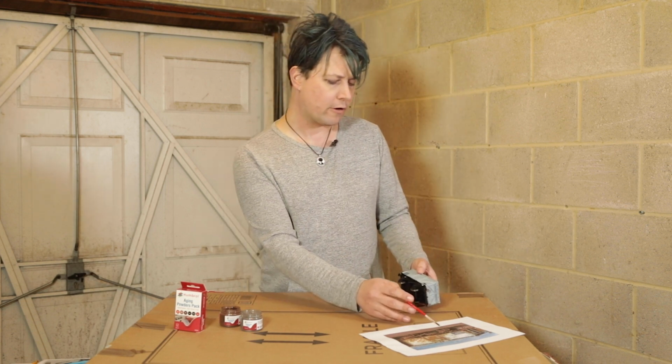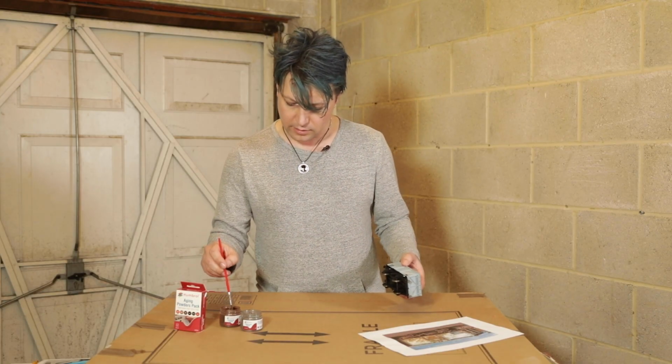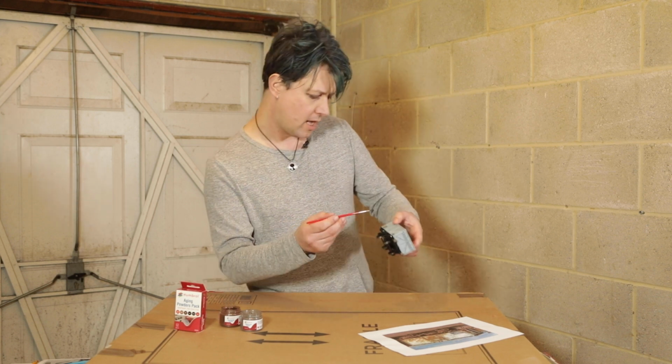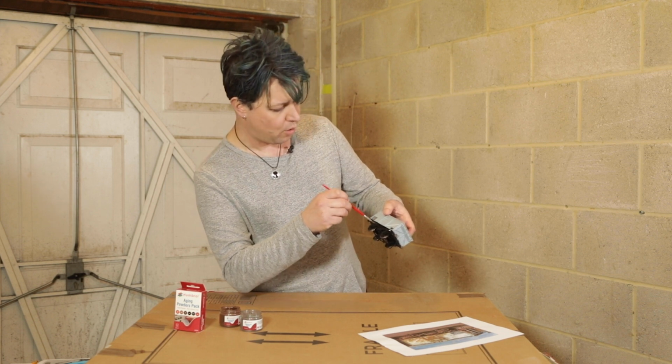So having a look at our reference photograph, you can see here there's a lot of rust, there's a lot of dirt, especially in this one. This has obviously been quite neglected. It hasn't been through an overhaul anytime soon. It's full of absolute filth. So what we're going to start to do is you basically just dip your brush into your weathering powder and you just make a start. You just put it all over.